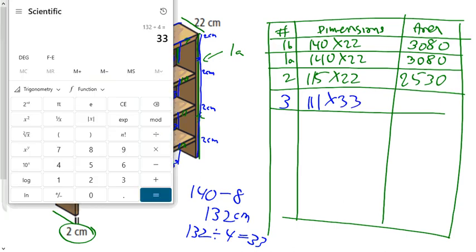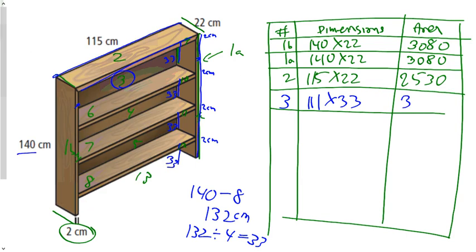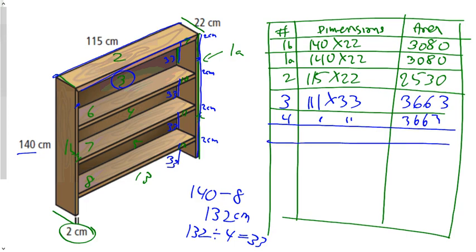Which is going to be, I don't even know what that is. Can I do that in my head? 3663. How many of those do we have? We have 4, which is 3663. We got 5, which is 3663. And we have 13. I know it's a weird number, just bear with me. That is a 13, which is 3663. Okay. Wow, there's a lot of organizing for this stuff.